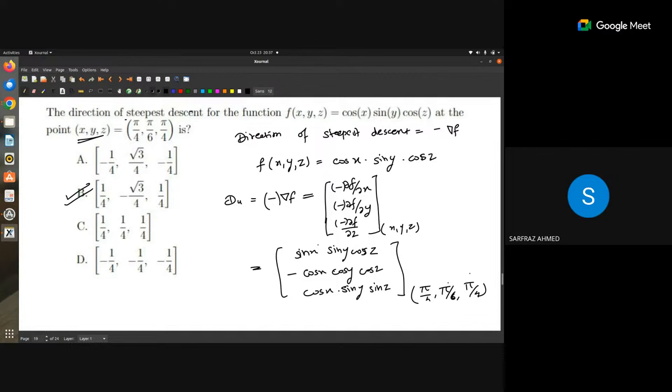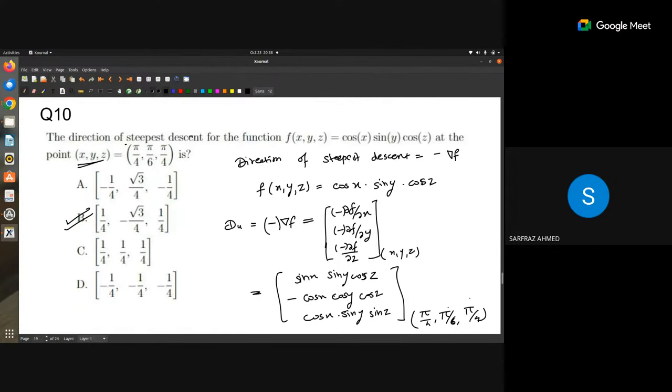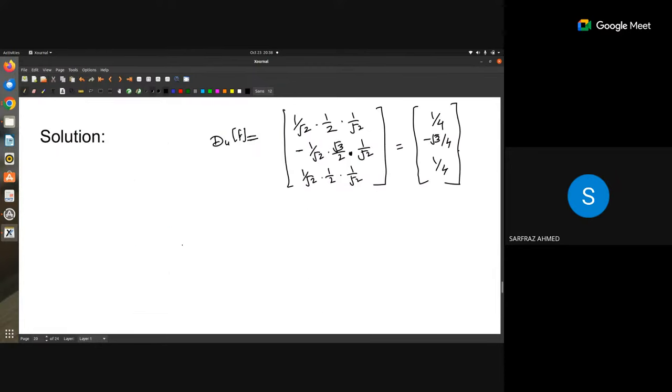Sir, in what case do we divide by the norm? When we want the unit vector. Let's say we have some direction, some vector. If I want the unit vector, we need to divide it by the norm. Generally, that concept will be used in orthonormality when you move to matrices also. Sir, until and unless we are told to provide the answer as a unit vector, we should not do that. Okay, fine.